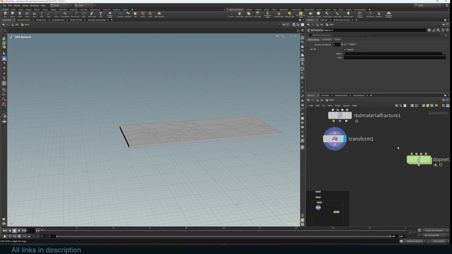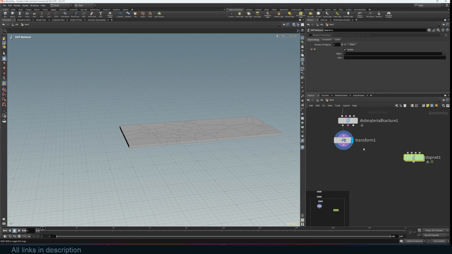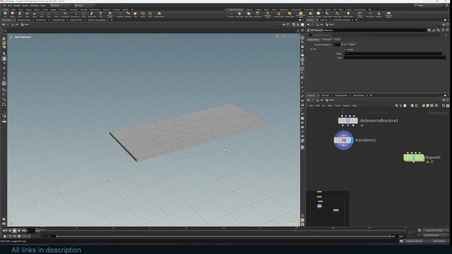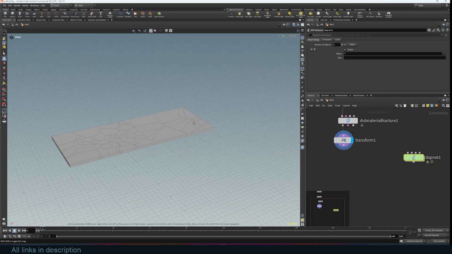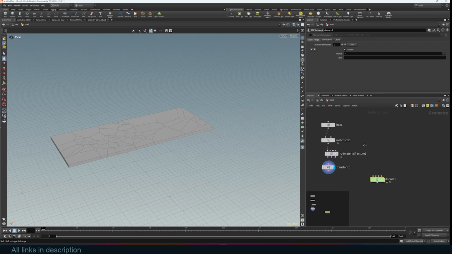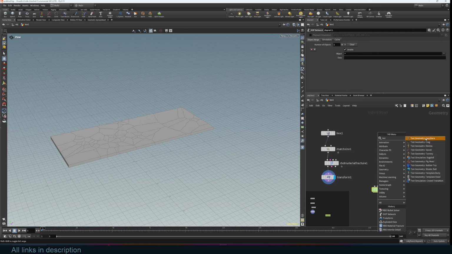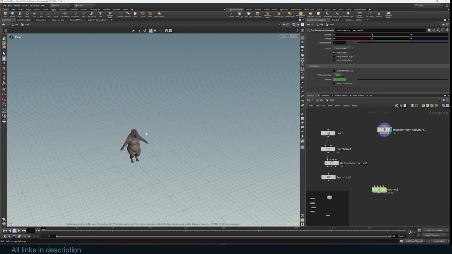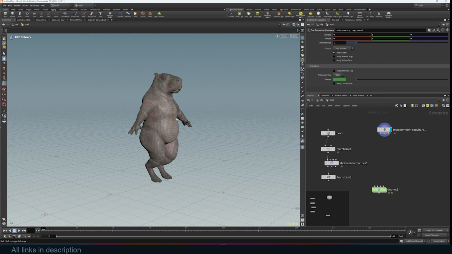So when you're working with rigid body systems in Houdini, Houdini prefers you work with packed geometry. Packed geometry is basically simplified geometry that doesn't have a lot of detail. For example, if we use, let's bypass this and use a test dummy. Houdini comes with a lot of test dummies that you can use. So we have a capybara. If I take a look at that, you can see it has textures, it has animation, it has a lot of information that comes with it. That is not necessary for a rigid body simulation. So Houdini simplifies that geometry, and by creating a packed geometry, to make it easy to compute and make it faster for the simulation. And that's what we're going to do.